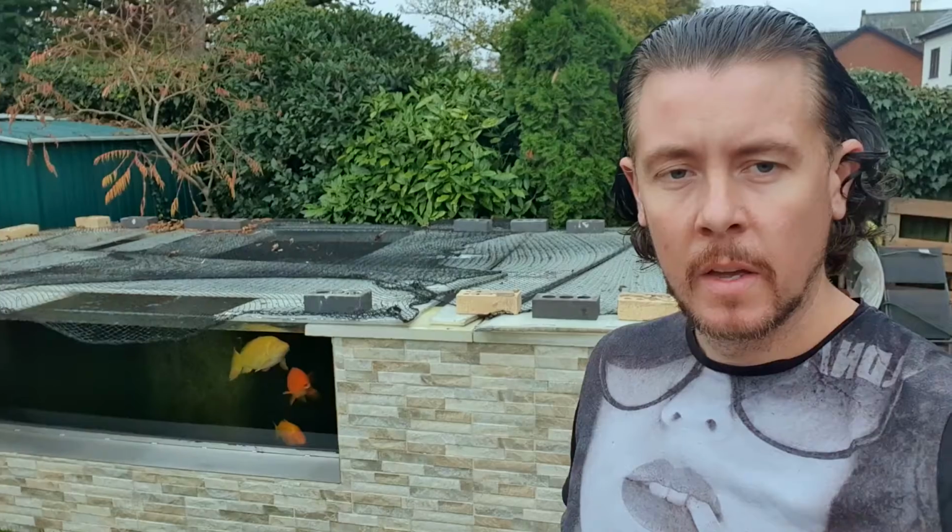Look at that, the side window, sensational, that side window. The carp pox, they said he should grow out of it in the summer, and he did. Parts of this cloudy sort of colouring on the side were falling away in the summer, but now the summer's gone, it's come back and he's got like a little blister thing on the side of him, so I'm going to have to get him professionally looked at or jabbed, or maybe get a video up on YouTube. Maybe there are people out there watching these videos who know what they're talking about a lot better than I do, that can offer me some advice and guidance on the best way possible to help this fish, or whether it just goes away and whether it is actually carp pox, who knows. But I would like to rectify the problem.